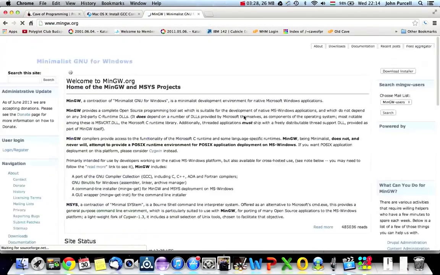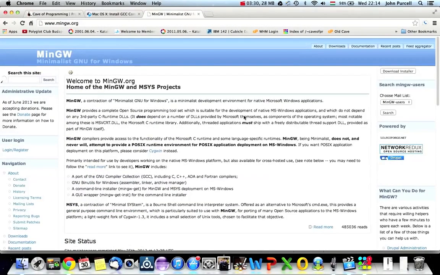That's a GCC compiler for Windows, so if you're using Windows, I'd recommend that you install MinGW. You're going to have to search a little in Google to find exact instructions for your operating system, but this is the first challenge: to install GCC, or MinGW if you're on Windows, and then you've got a compiler on your system.